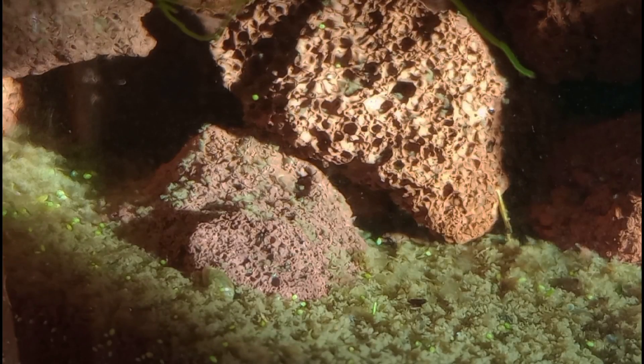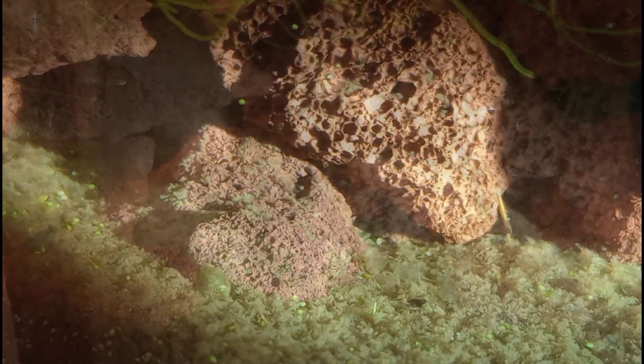We do have a cool planarian in here, and I consider them pets at this point. We also have a bladder snail — a healthy bladder snail — and quite a few ostracods. I didn't see any other life forms, but that doesn't mean they are not present. There is water all among those stones, and that planarian in particular was escaping into the stone, fleeing the flashlight. Our bladder snail might be doing the same, which makes sense as they've never encountered a direct light like this and were probably born in this jar. Even in our three-year update on our first polydarium, we had bladder snails and ostracods — so that gives you a good idea of what species can survive in a closed project.